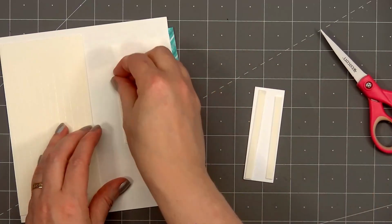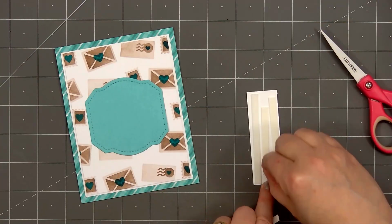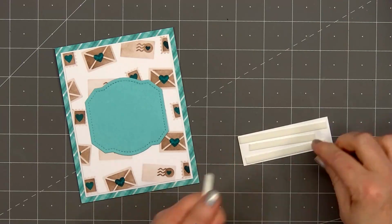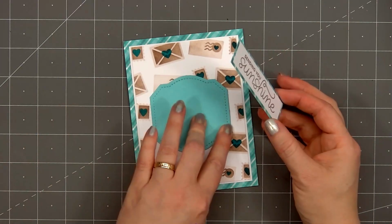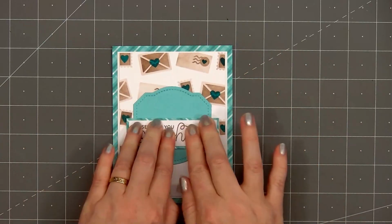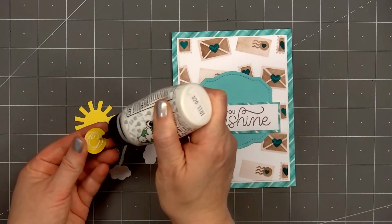I'm using Honeybee Stamp's white foam strips. I'll remove the release paper and adhere it on the label die cut more toward the bottom. Want to leave enough room above to add a sunshine and some sparkly clouds. The sun and cloud dies are from the Get Well Mug Edition set.